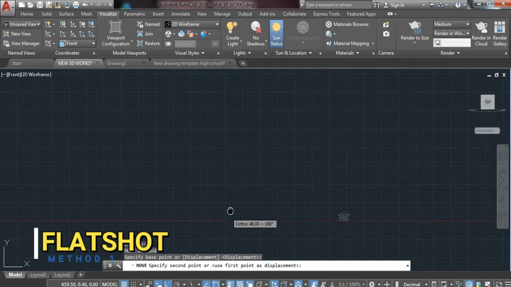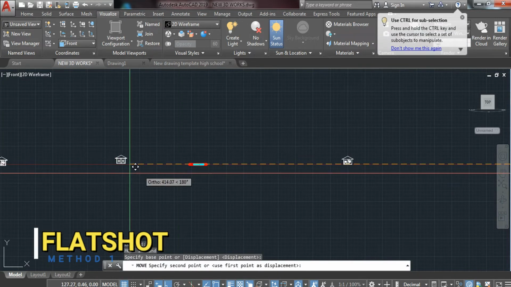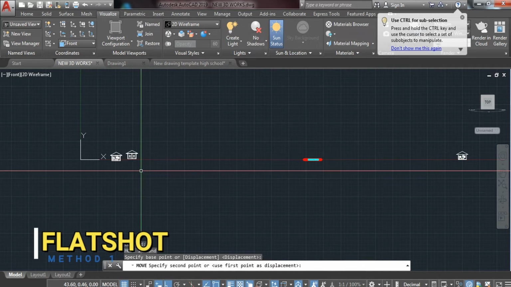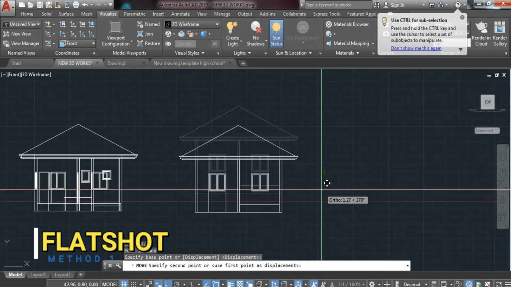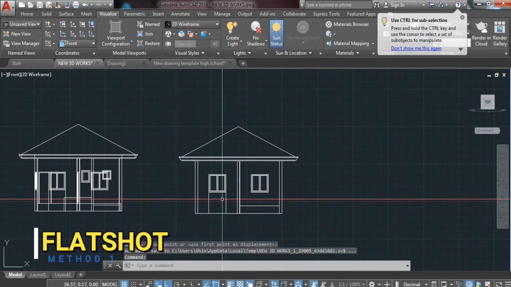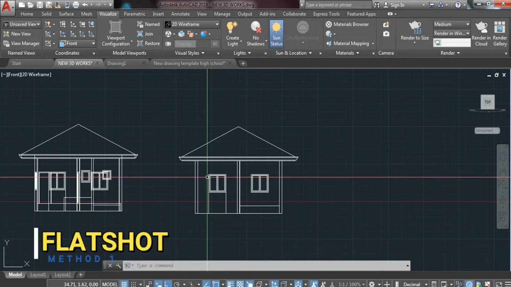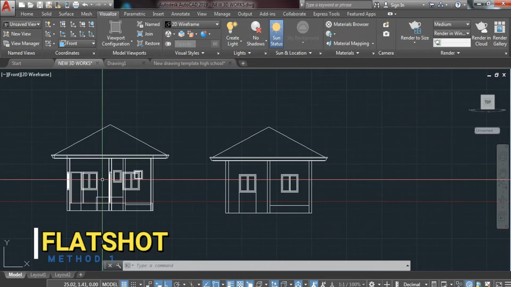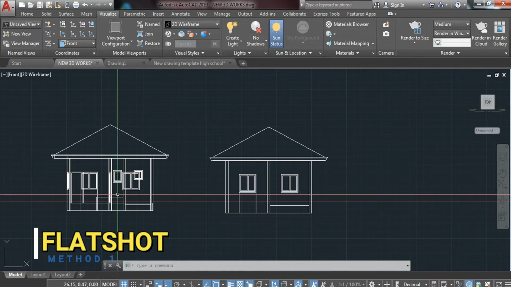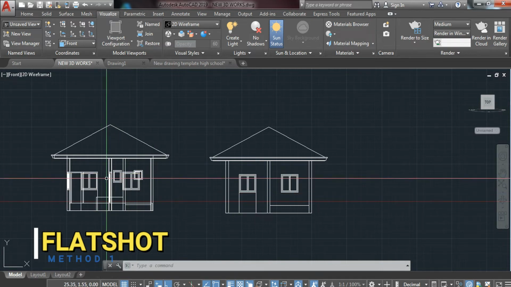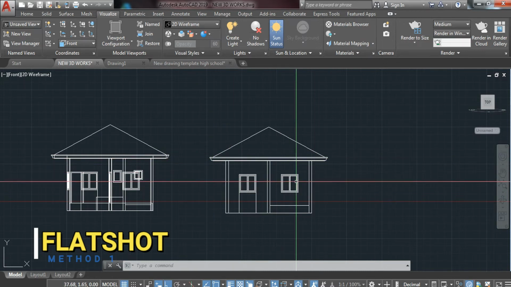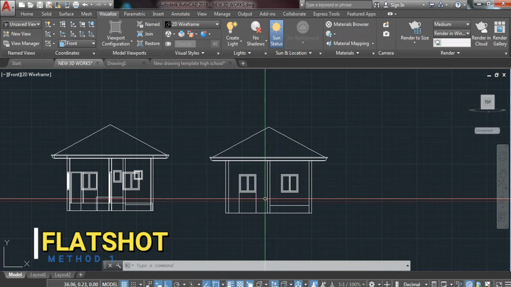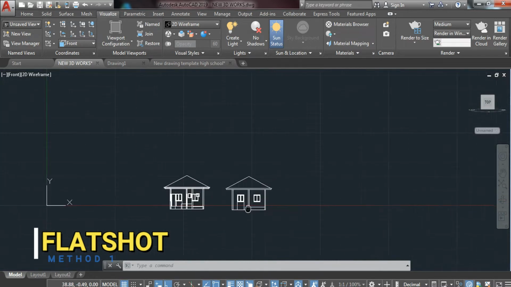Compared sa ating unang naka-obscured lines, this is the figure of our front elevation which you are going to create out of your 3D works. So in other words, this is the actual figure of your elevation. Compared dito, nakikita lahat ng mga edges, obscured edges, hidden edges sa ating works. Pero if you are going to uncheck the obscured lines, this will happen when you are going to have your flatshot. Okay, so this is only front view.